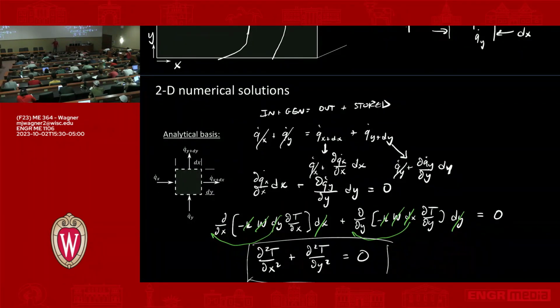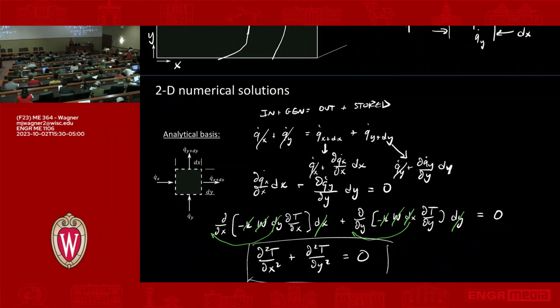So I don't know how to solve this. Well, I do, but you don't. Don't feel bad. Take 564, you can learn how to solve it. So you could solve this, but it's kind of beyond the scope of the class. What we're going to do instead is model this as a numerical problem. We're going to use this governing differential equation to help us formulate the energy balance and then solve the problem that way. All right? So there are techniques, like separation of variables. There's Laplace techniques that you can use. There's some more fancy stuff that is just beyond what we're going to talk about. So any questions on this analytical part?